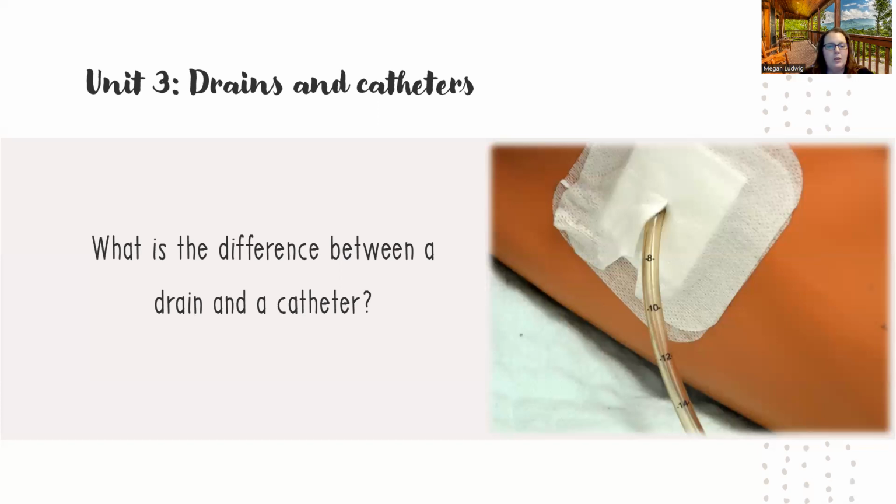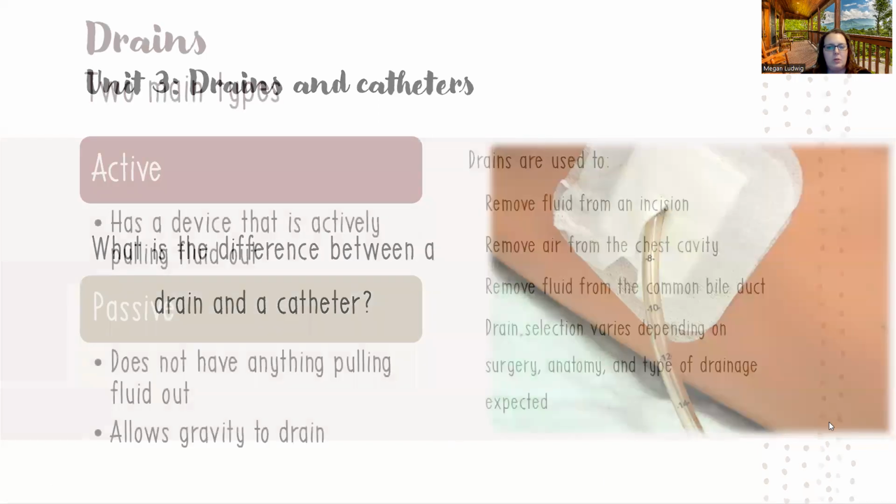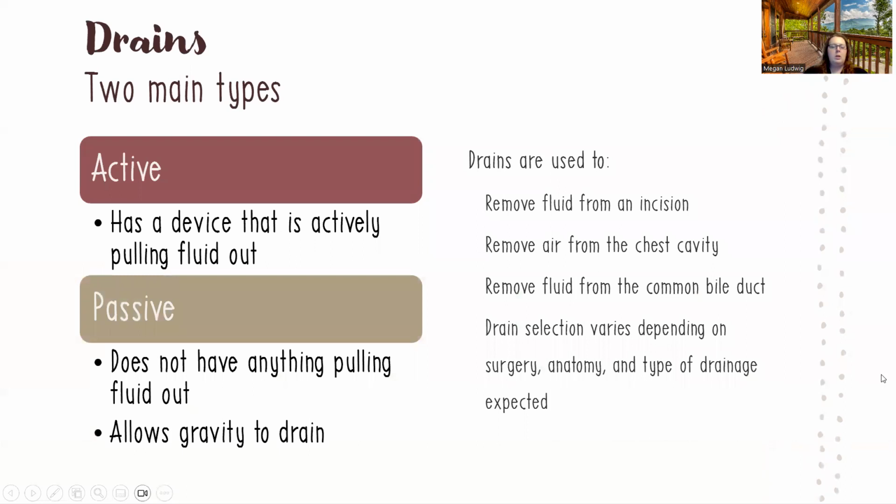And a drain is typically something we're going to place after a case to drain any excess fluid that may come from maybe what we've done. Like, we'll put in a drain if we expect there might be some oozing, some extra bleeding that we want to make sure doesn't build up inside that patient. So that's kind of the difference, and you'll see when we get into some of these really what the true difference is when they come to their use. So let's start with drains.